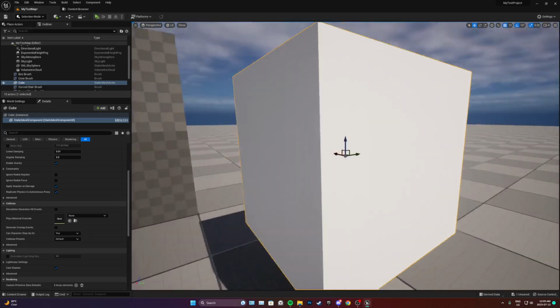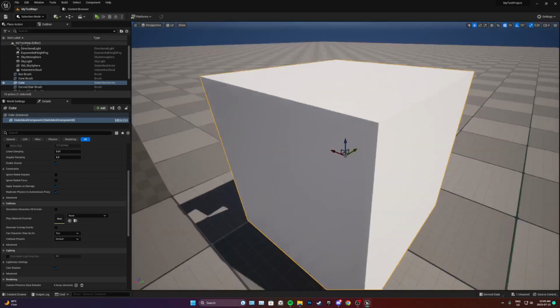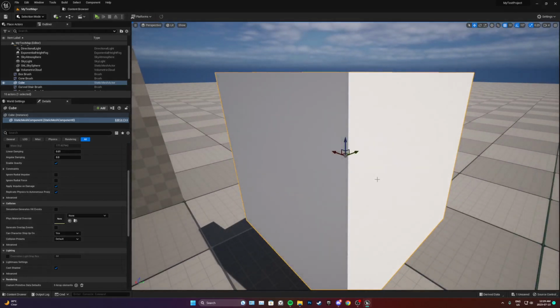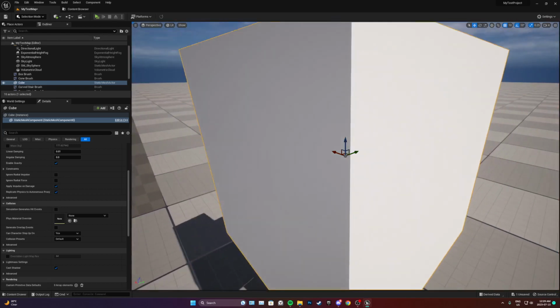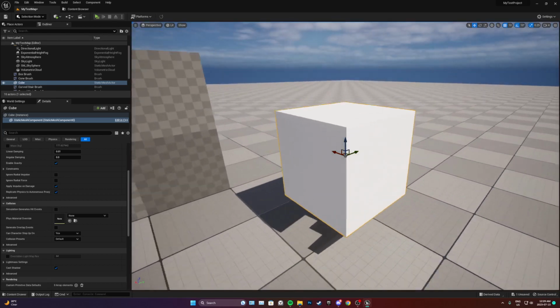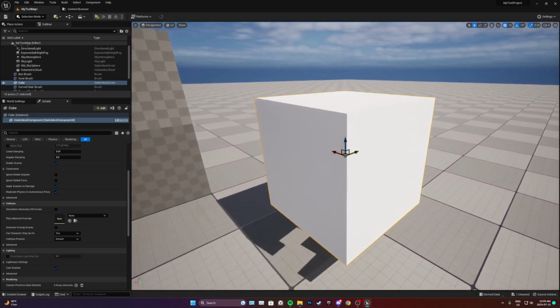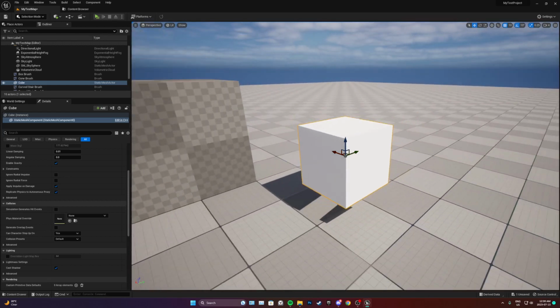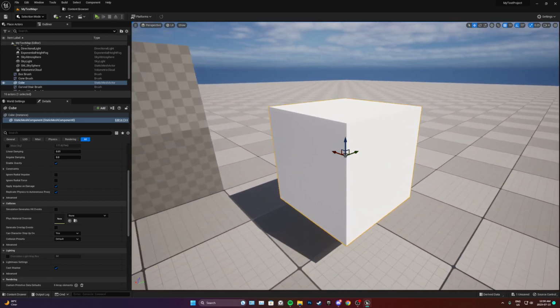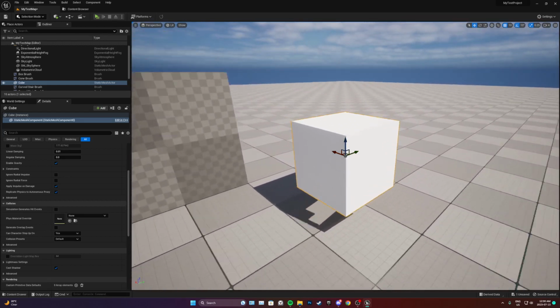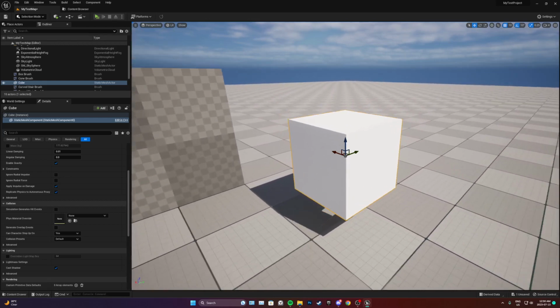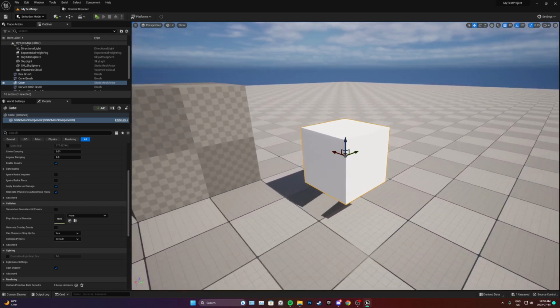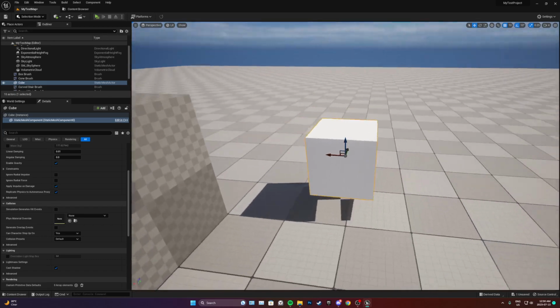But if you're a little too close to it, continue holding Alt and take your left mouse button off and hold your right mouse button, and you can zoom in and out. And it might be a little weird at first, but going left and right with your mouse will zoom it in and out.